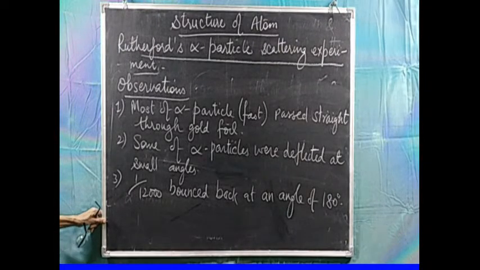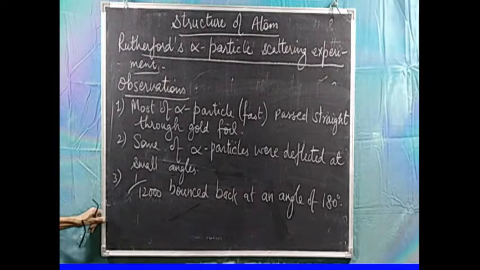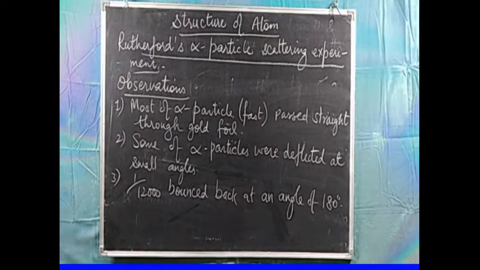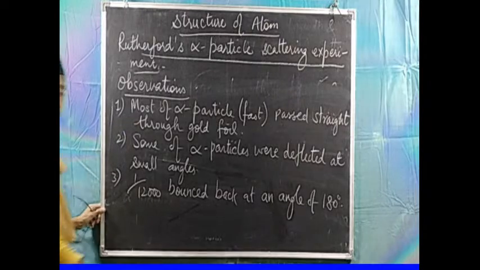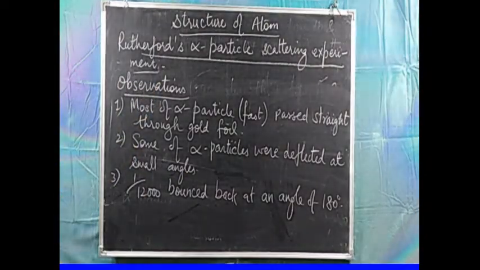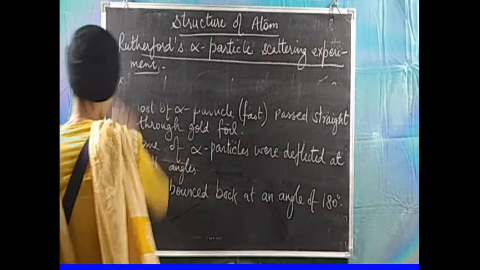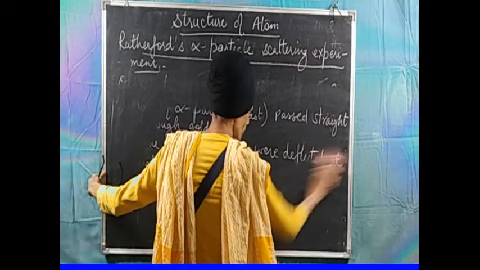Amazing. So three types of observations he made, and from these three types of observations he was able to conclude something which led him to give the theory, atomic theory. So what did he postulate? What did he conclude? Now let us discuss his conclusions from these three. These are the observations. So what were the conclusions drawn from these 3 points only?